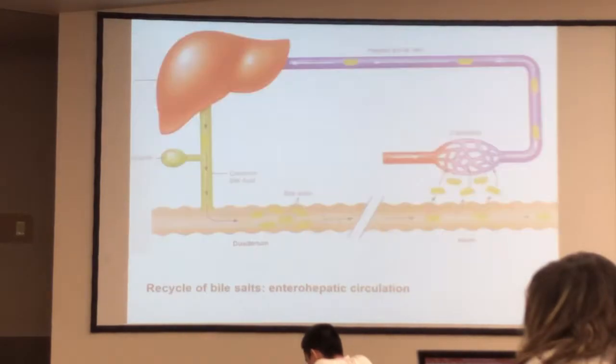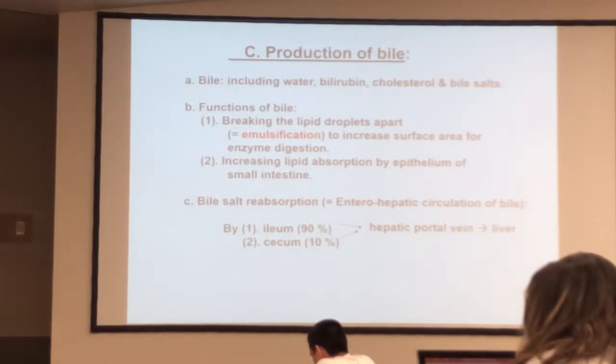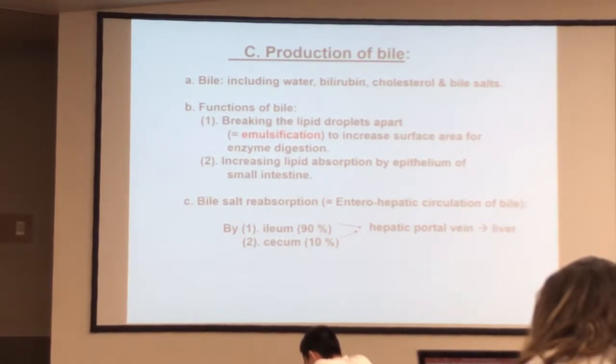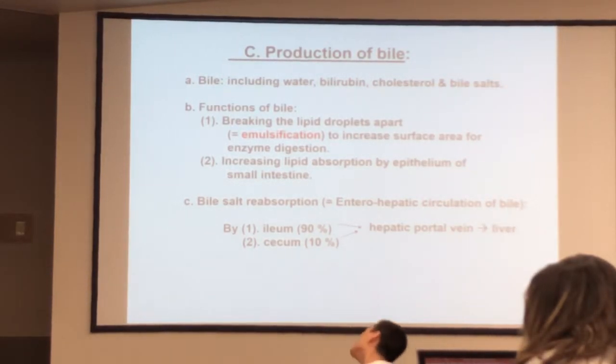And the other important thing is to increase lipid absorption. The bile salt is recycled. We call it reabsorption, enterohepatic circulation. That means bile is released from the bile duct and then will be reabsorbed later on from the lower part of the small intestine, the ileum, which reabsorbs 90%.